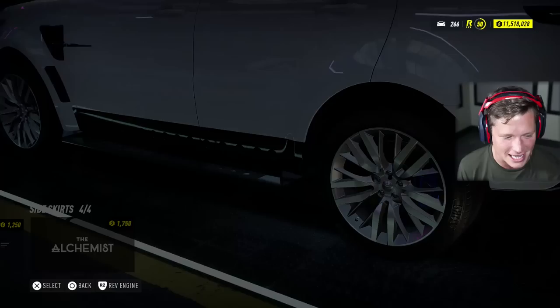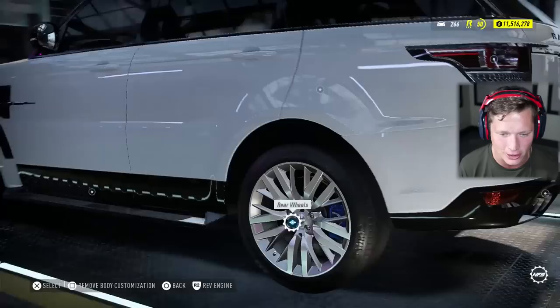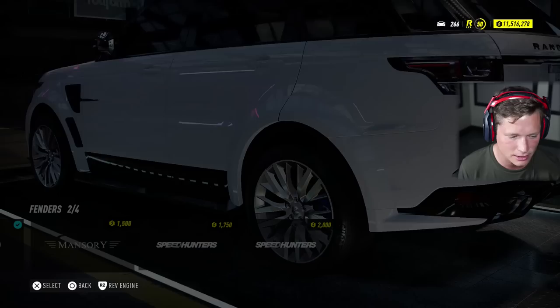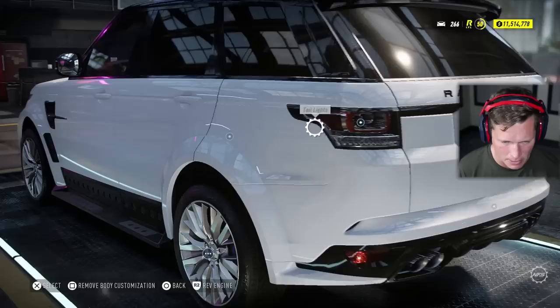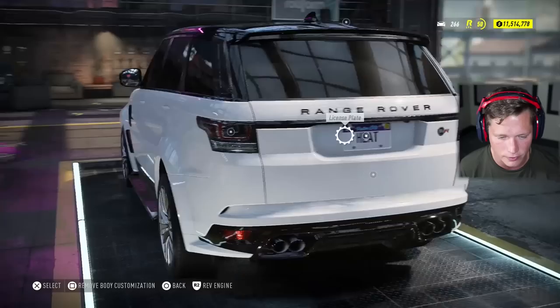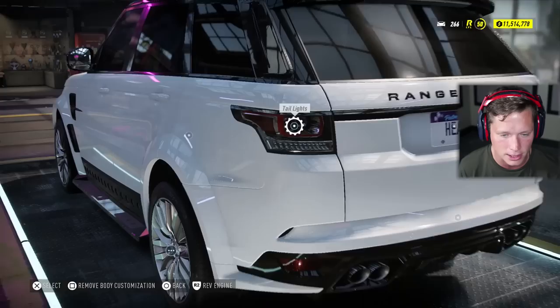Hopefully this is going to go with our rear fenders. I'm not sure if it will. These are the Mansory rear fenders. Could go with the Speed Hunters or that. Ooh, you know what? I like that in the back, but I think we're going to stick with the Mansory kit. Kind of a little bit of a wide body flare, but honestly, not really that much. It doesn't really change it all that much. What's changing here? I don't see anything changing. I know the last one changes the actual layout, but the other three didn't really do anything for me.